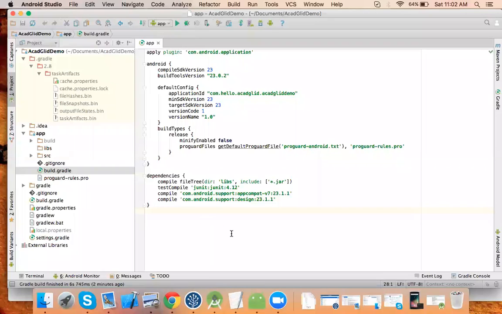So what it will do at runtime is parse this script, it will see dependencies, right? And in dependencies, it will see the compile entries. It will find, okay, I have to compile this, I have to compile this, right? So basically they are the libraries, and at runtime, it will compile and add these to your project.